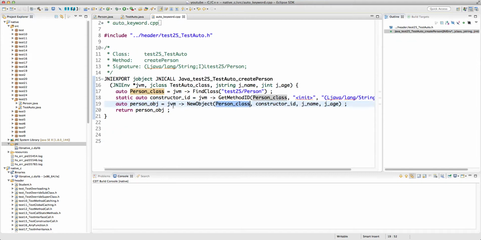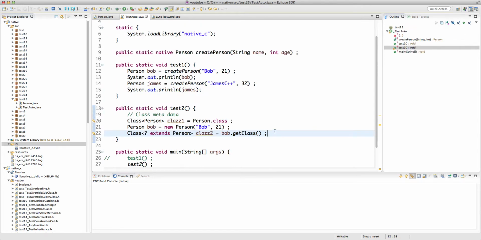We still have the same jclass object. There are no different types for a jclass associated with the instance and a jclass associated with the class itself. So we still use JVM find class. But once we instantiate an object with new object, that jclass is now associated with the instance we just created, and we cannot use a static on the jclass, because it messes up the other instances that we create.